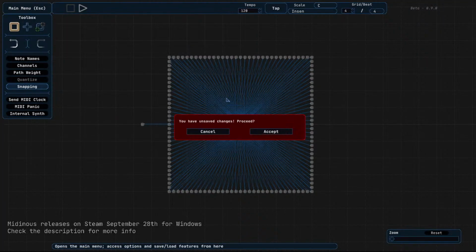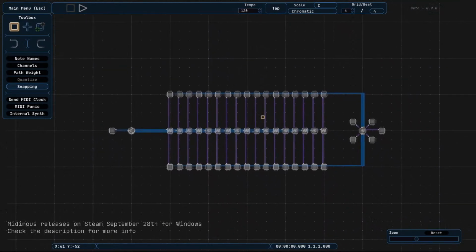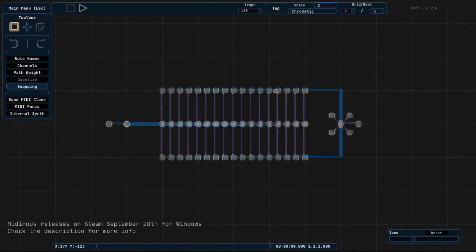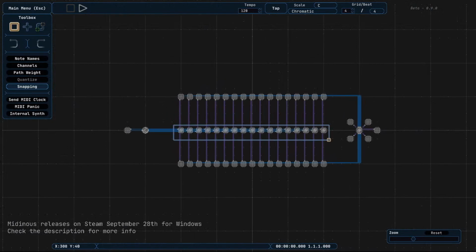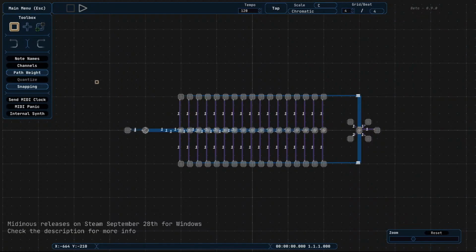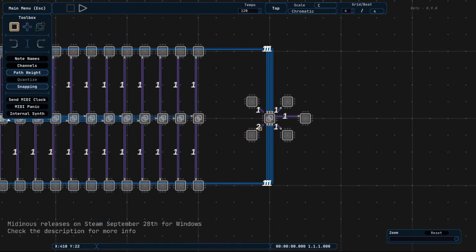I have one called Random Test in here. It's a good explanation of how random works. All of these are set as random points. They've got 2 paths coming out of each one. If you click on path weight, they're all 1, but this exists as a way to explore. You'll notice that this one is 2.